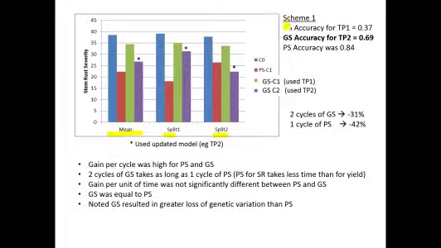So cycle 0, shown in the blue bar, is no selection, and you can see there that it's fairly susceptible to stem rust, as you might suspect with unselected lines. Let's look at how the phenotypic selection did. It worked pretty well. Okay, disease severity has certainly gone down, as you expect, with effective selection.